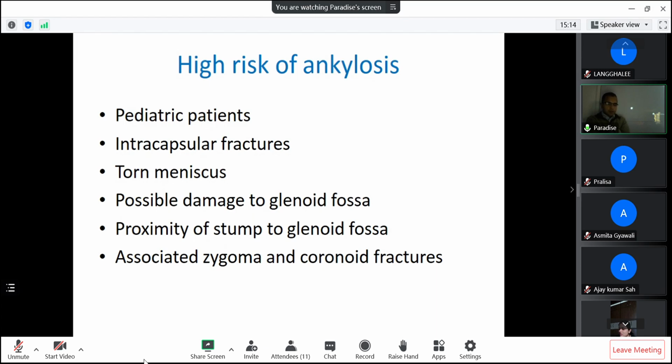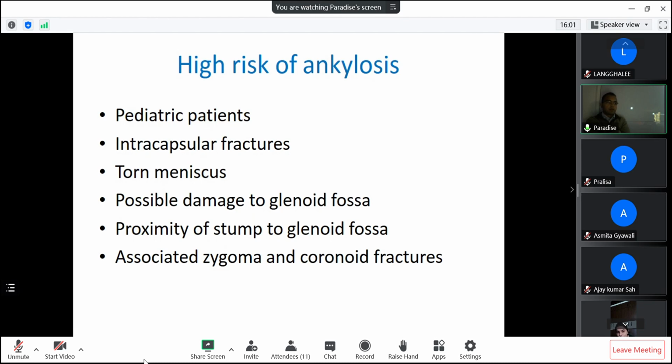The first line of treatment in pediatric patients with TMJ ankylosis is rehabilitation. We can use costochondral graft, CCG, in a pediatric patient for rehabilitation. And it is taken from either the 5th or 6th rib. Again, it has some significance. Why the 5th or 6th rib? Because the muscles in that area are attached to the superior surface. The muscles present above the 6th rib are attached above the 6th rib, and those present below the 6th rib are attached at the inferior border of the rib. So it's easy to take the 6th or 5th rib.